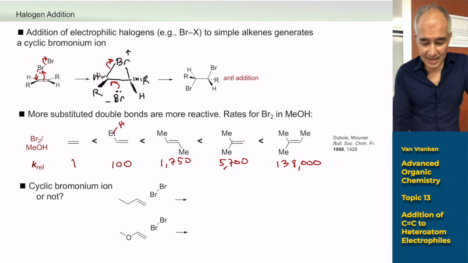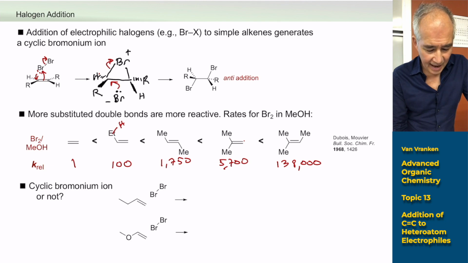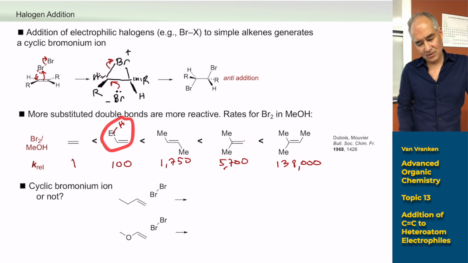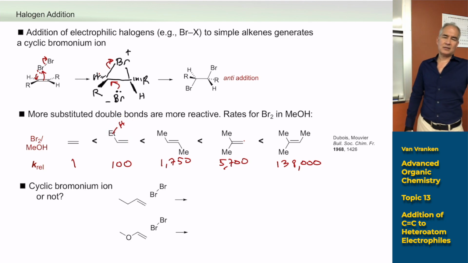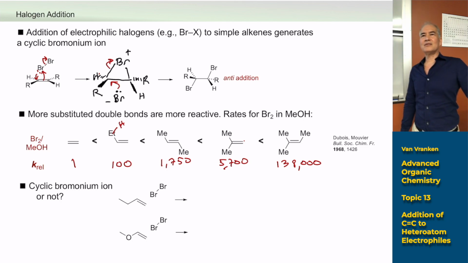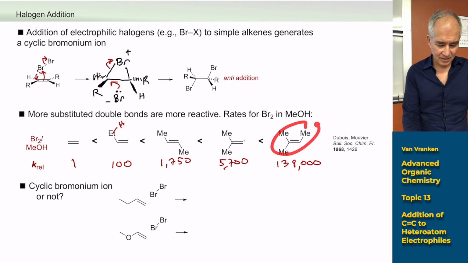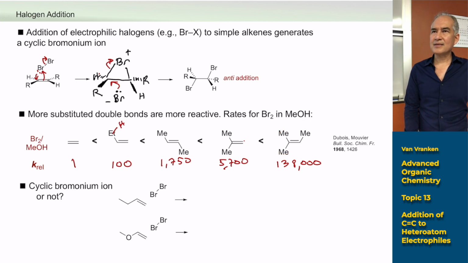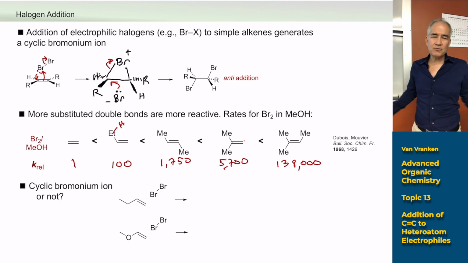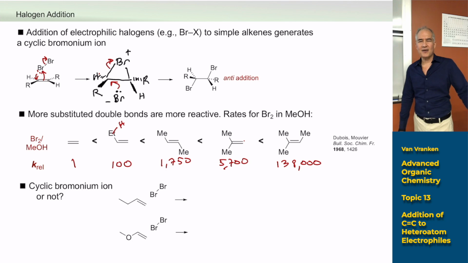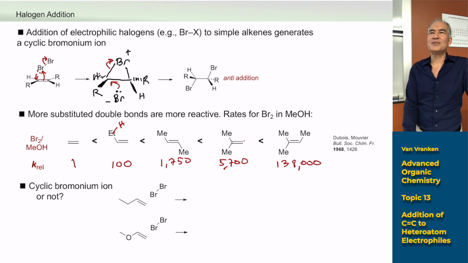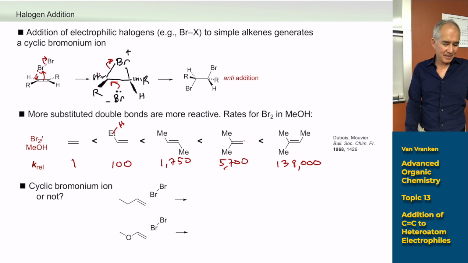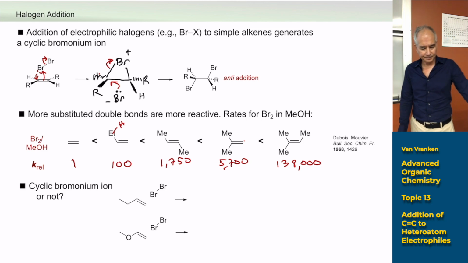So if you ever see somebody trying to add electrophiles to simple alkenes, you need to be thinking, boy, that's not so fast. Try substituted alkenes. Boy, that is fast. And when you look at how nature assembles complex ring systems using electrophilic addition to alkenes, it uses tri-substituted alkenes. Nature's no dummy. Nature knows exactly how to make things work well and work fast.